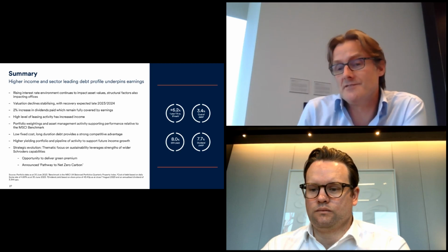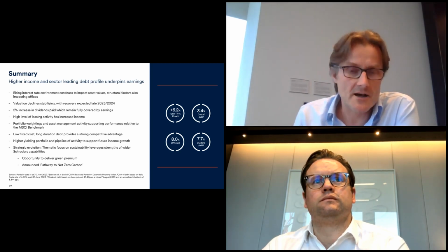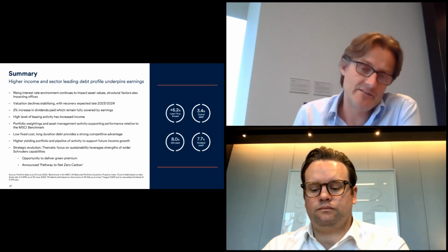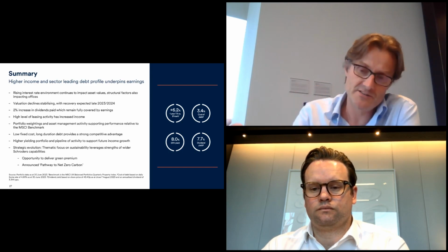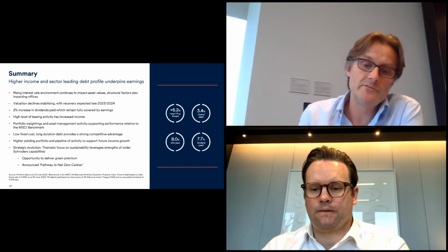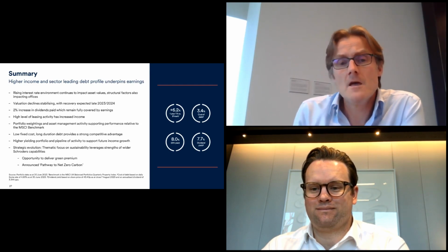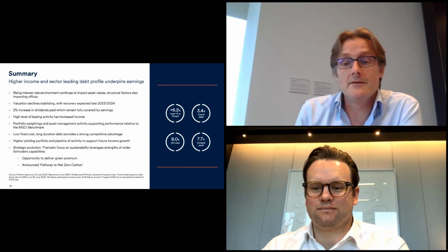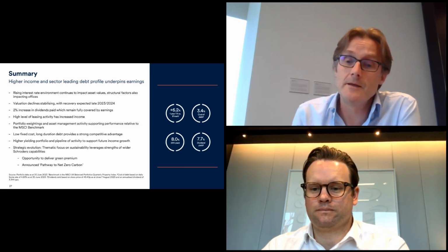I guess the last point to note is it does illustrate that if we were twice the size, we would have no hesitation doing that transaction. And so all of the activity we've spoken about today is clearly driving at maximising shareholder returns, but also ideally addressing the discount so that we do at some point in the not too distant future create opportunities to grow. So given time, we really appreciate all those questions, and apologies to people who feel they've not been answered, but we will follow up with responses in due course.